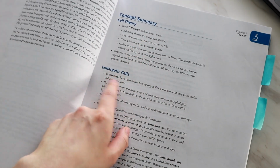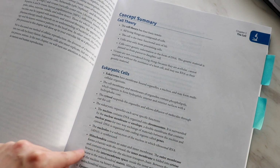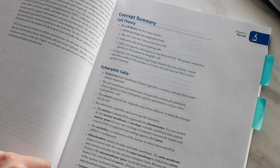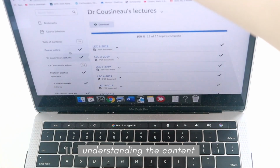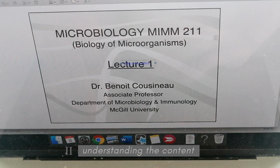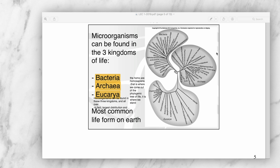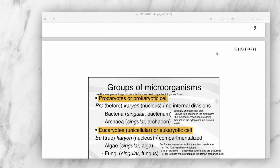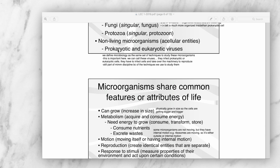The most important thing was to figure out how I learn best. I learned that I'm an auditory learner, so I don't really retain a lot of information by just reading the textbook or the slides. So I make sure to attend every class in person to hear what the prof has to say. In lecture, I download a PDF of the slides and I take detailed notes on the side. I don't really see the point of having a blank page for notes because I end up just rewriting the stuff already on the PowerPoint, and I could use that time to process information instead.